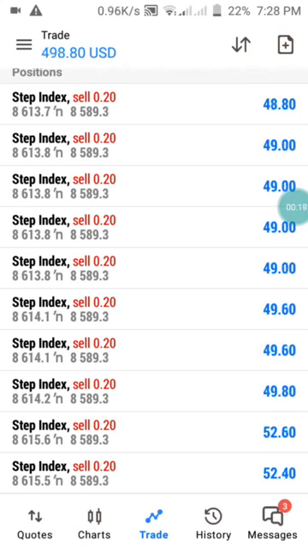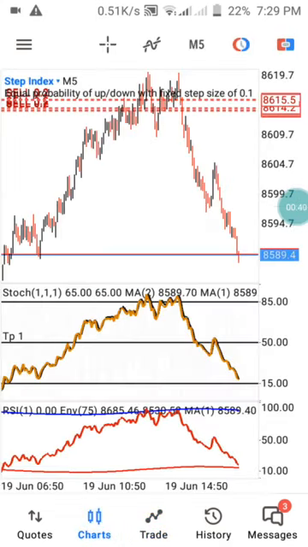So guys, today I'm back with another strategy on step index. Don't worry, I'm going to provide you this setting for free. What you just need to do is to watch this video to the end, and I'm going to show you how this particular strategy works and how you can keep on making a lot of dollars trading step index. So guys, this is the charts.